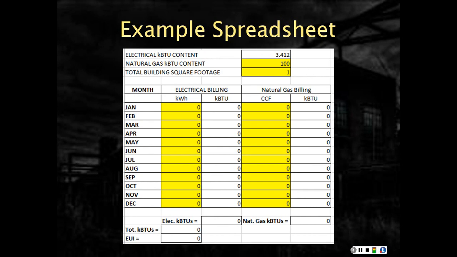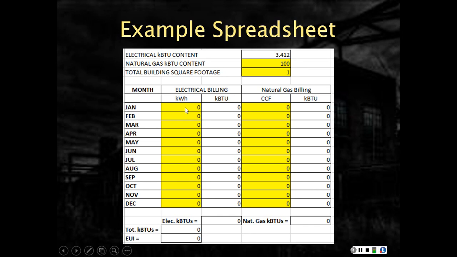Now, one thing that you're going to do in the lab this week is I actually included a spreadsheet to calculate energy utilization index. So in one part of the lab, you're going to take the spreadsheet that I gave you and fill in the details from actual utility bills to have the spreadsheet calculate the energy utilization index. Note that when you go into the actual Excel spreadsheet, you only fill in the yellow boxes. Do not fill in or change anything in the white boxes. Those are going to calculate stuff for you.